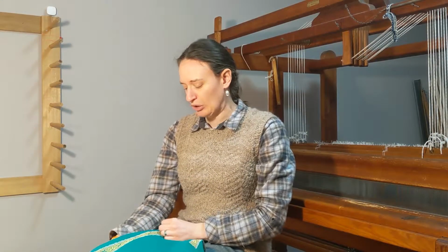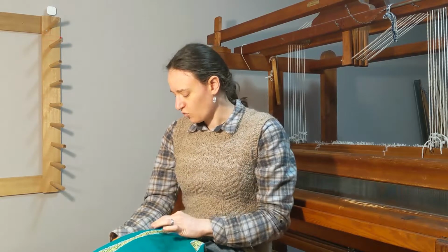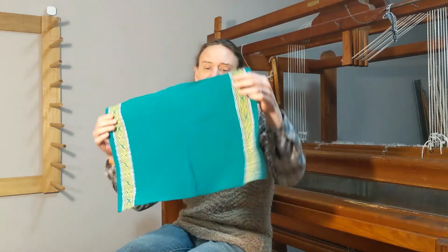That's a really simple way of hemming, and that finishes it. And now this is ready to be used.